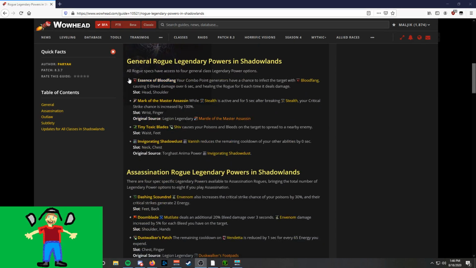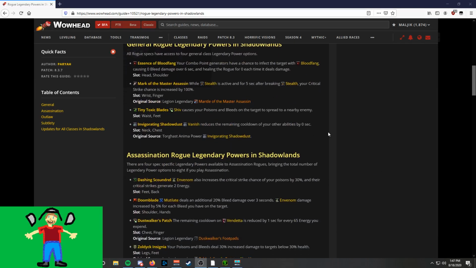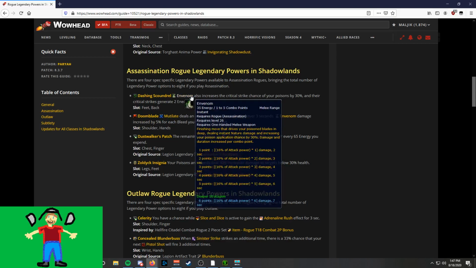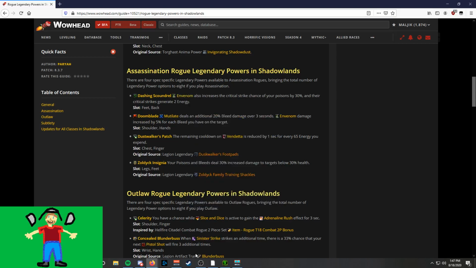Now obviously these are generic ones, so whatever. Dashing Scoundrel, actually, I guess it doesn't give a buff. I was thinking that Envenom is technically just Eviscerate becomes Envenom, right?